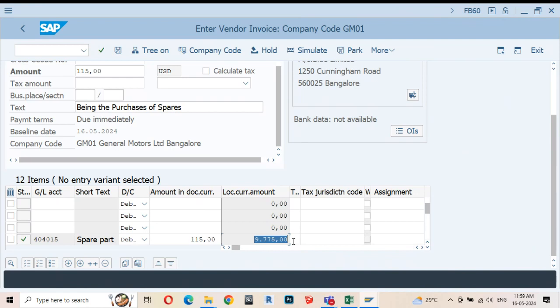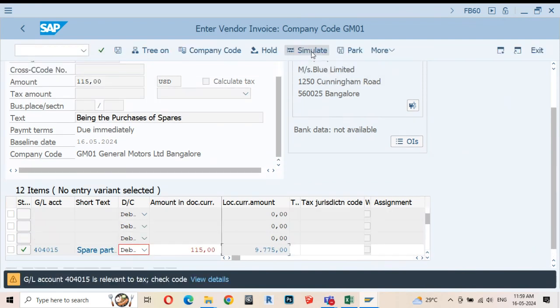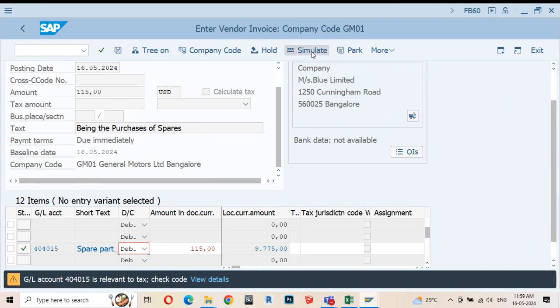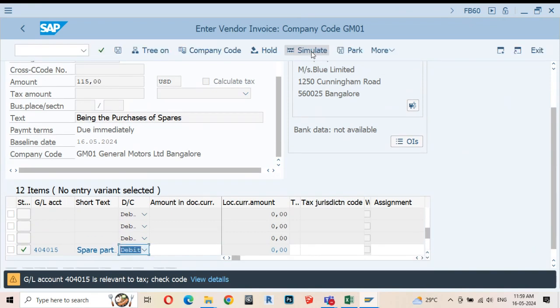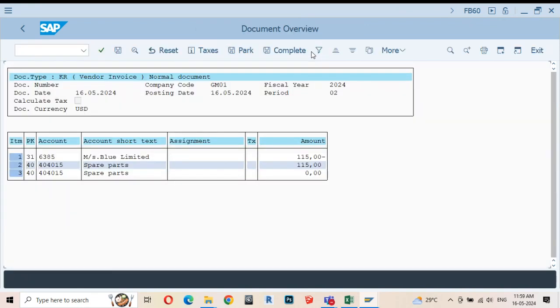I hope I have answered that question. If you want to simulate, you can simulate. It is in your transaction currency. Okay.